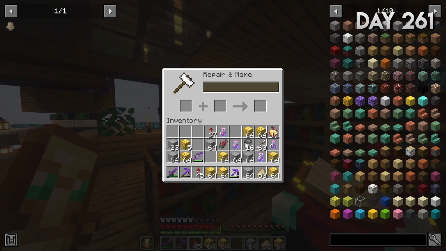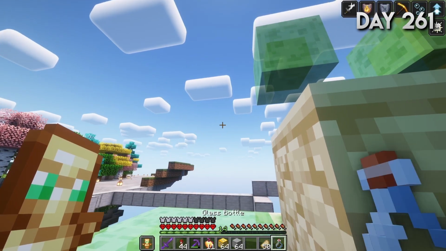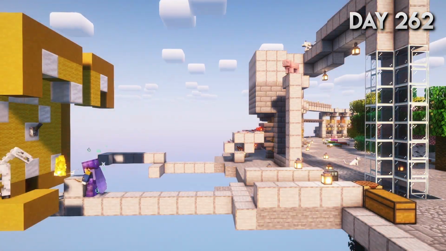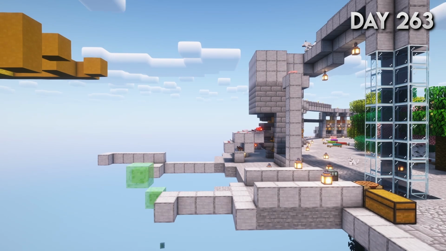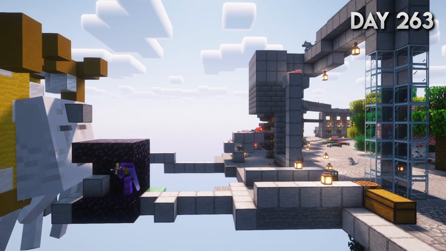Now, it's not just about beating the lucky block. We actually want to build something massive here. So let's chug a potion and go straight back to work. I felt pretty bad for this ghast. He has obsidian stuck in his eye.